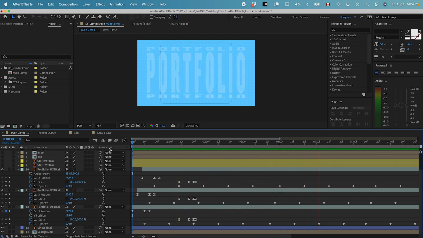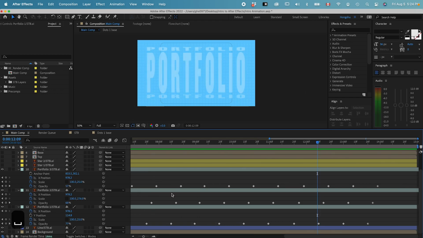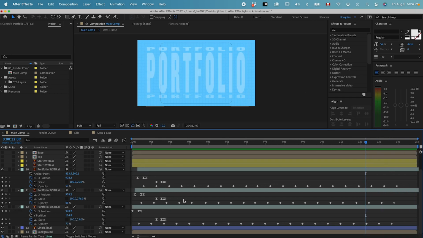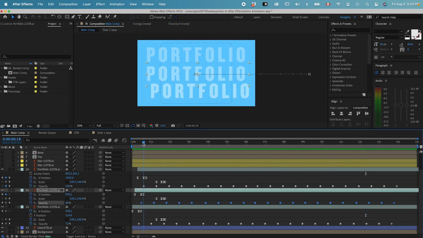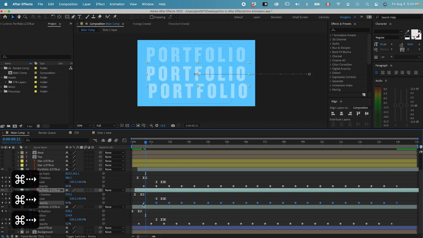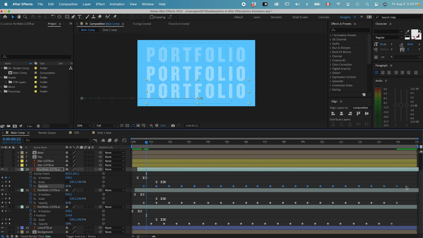Yeah, it almost looked like it's blinking with the opacity change. It's flickering. That's good. If we want to achieve an even more flickering effect, we can delay the keyframes of the opacity as well, maybe by a couple frames. 1, 2, 3, 4, maybe by 4 frames. Just go 4 frames forward, 1, 2, 3, 4, and then move all these keyframes over here. So right now, the opacity keyframes are separated apart 4 frames from each other.